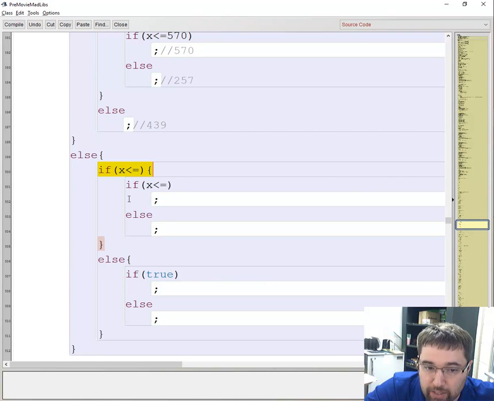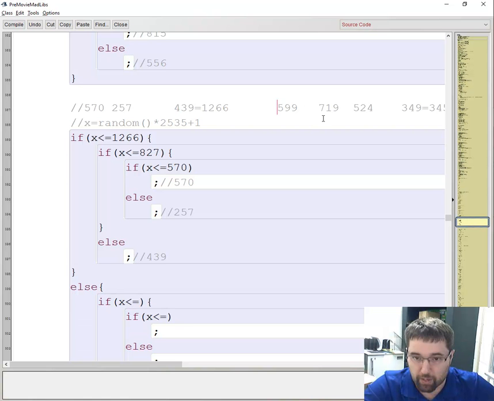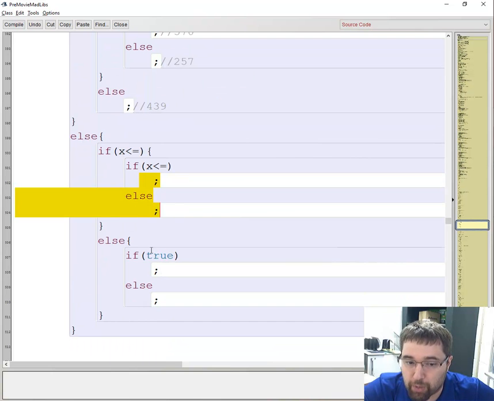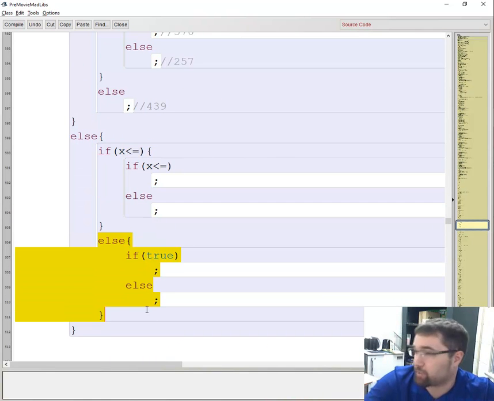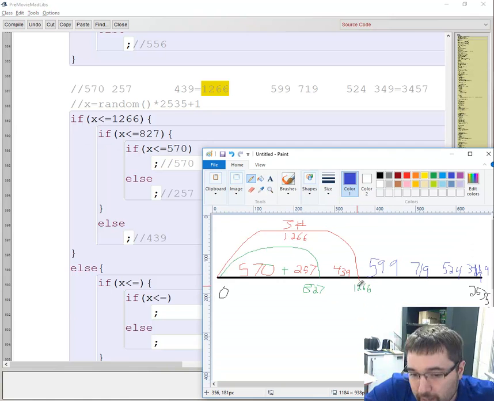Now please realize this if statement says split the numbers up into 2. So I'm taking these 4 numbers up here, these 4 numbers up here, and splitting them. Notice how I split 2 and 2 because we have 2 outputs and 2 outputs inside this if statement has 2, inside this else has 2. So that means I need the sum of these 2 numbers and the total of this, because if we look at their number line, we want this plus these to get this. And this is the number that goes right here.